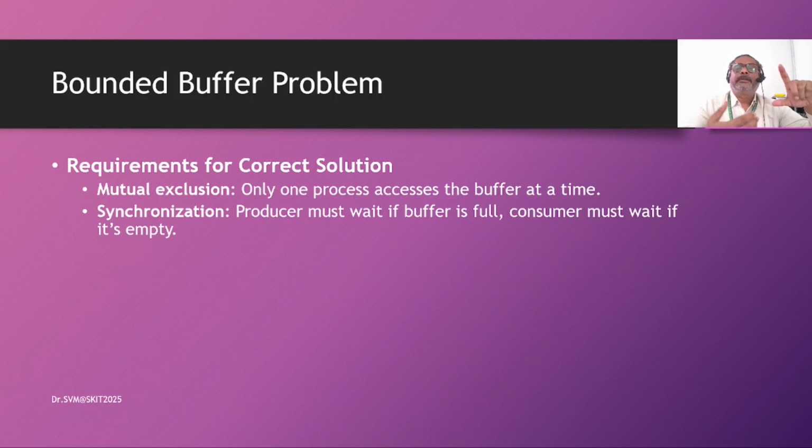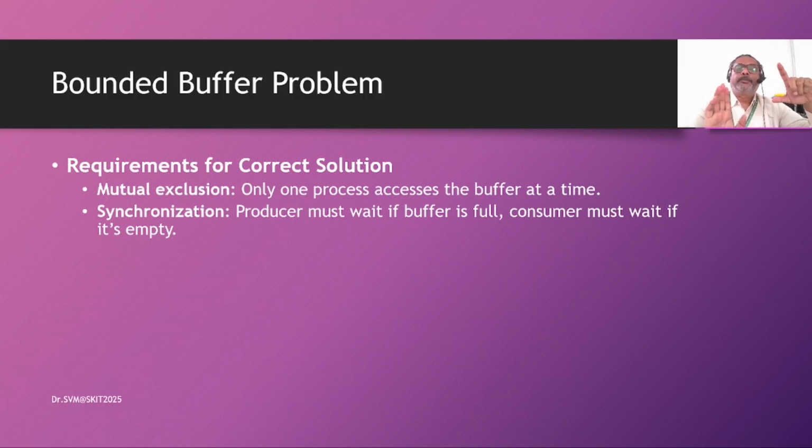On the other side, if the producer is producing slowly and the consumer is consuming at a faster rate, then whatever data is available in the buffer goes out faster than what is coming in. Therefore after some time there won't be any data left to read. At that time the consumer should wait, because there is nothing left there. So the consumer should always be looking at whether the buffer is empty or not. If it is empty, then the consumer should wait.